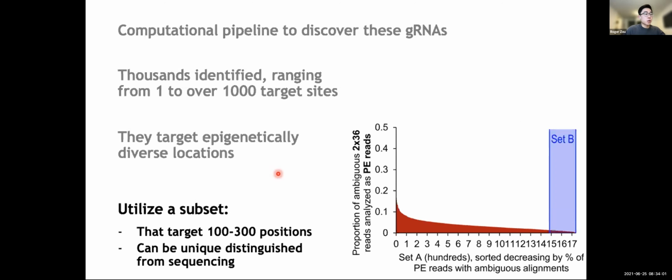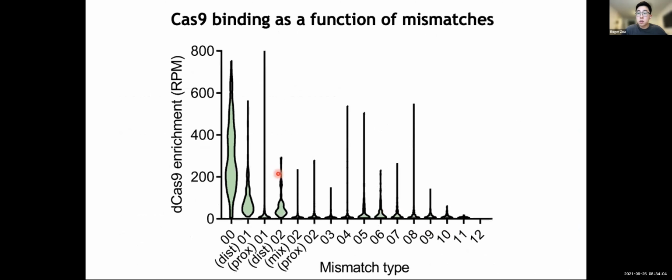For the rest of the study, I focus on one particular guide RNA sequence, which targets around 126 positions genome-wide, but has over 4,000 detected binding sites if you don't have any cleavage. For this experiment, we first deliver one such multi-target guide RNA sequence in complex with Cas9. In this case, we use cleavage-deficient Cas9, dCas9, to solely measure Cas9 binding without any effect from cleavage. Across these over 4,000 detected Cas9 binding sites, many of them, of course, have mismatches between the genomic DNA and your Cas9 guide RNA.